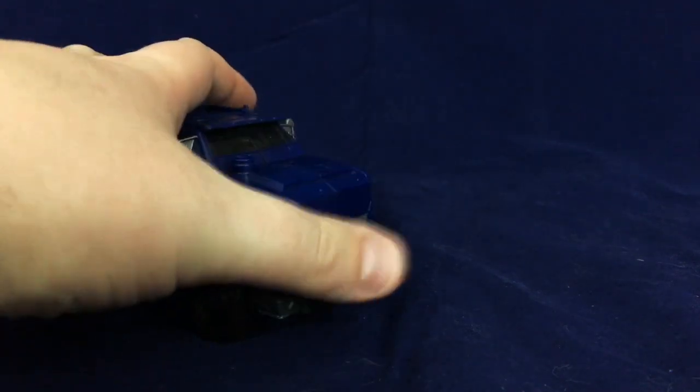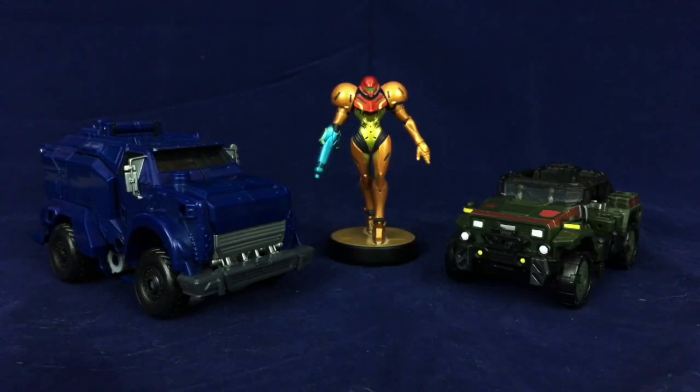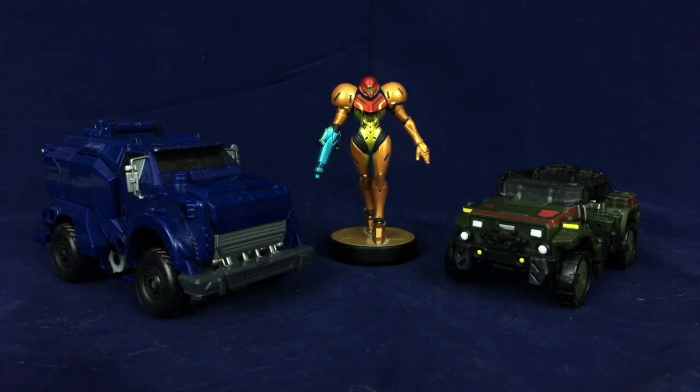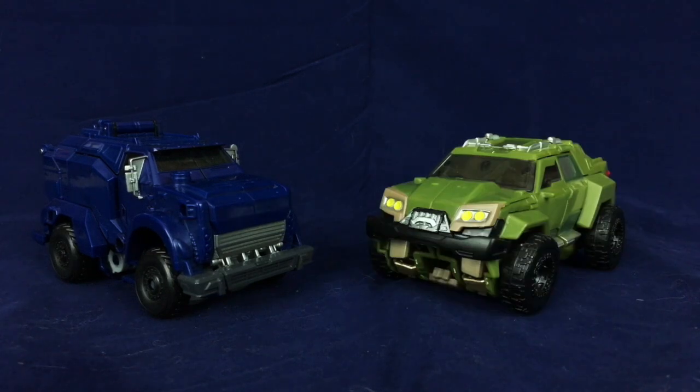So let's move him back and adjust a little bit so we can do our size comparisons. Kicking things off with a not quite armored vehicle, but still a very bulky, boxy looking vehicle. Here he is with Siege Hound and Voyager Deluxe. It's about what you'd expect. There he is with the Duck Tank. And because it's Breakdown, I feel like I really do have to do a side-by-side with his rival.